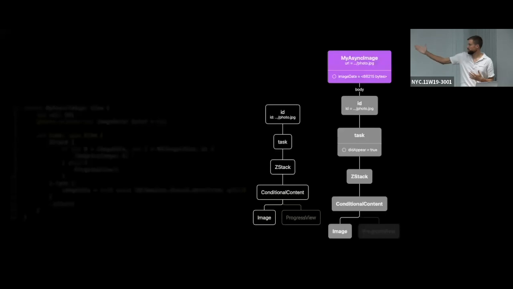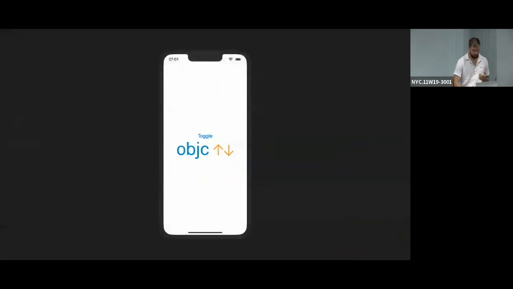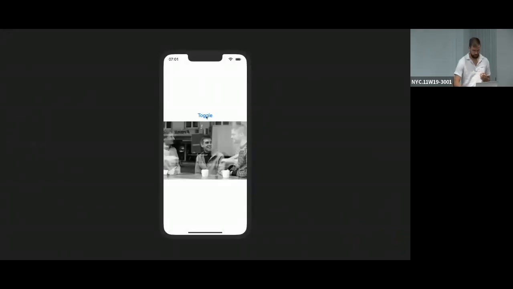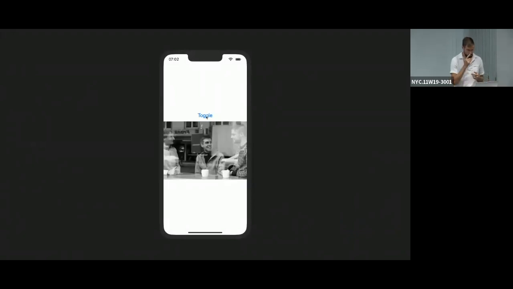What you cannot see in this diagram is that in the view tree, we now have the new image constructed from the new data. And then it updates. And I think we should be able to see that this actually works. So it loaded once. If I tap it again, then it starts loading the image and it goes back and forth. So all is good.